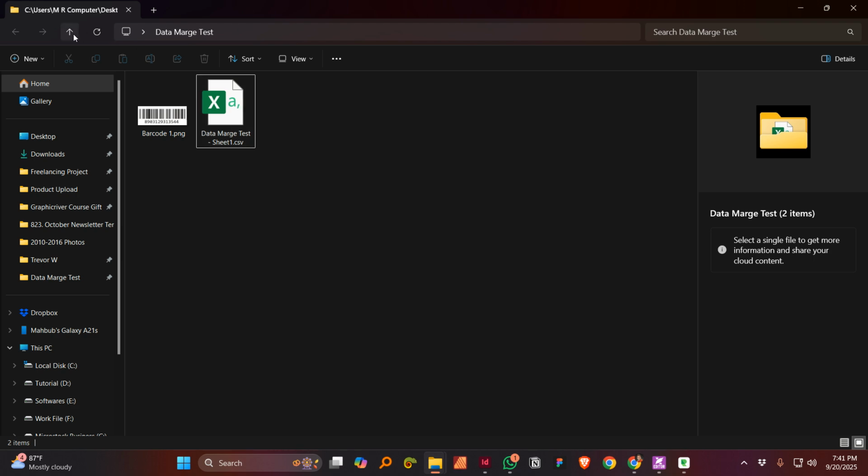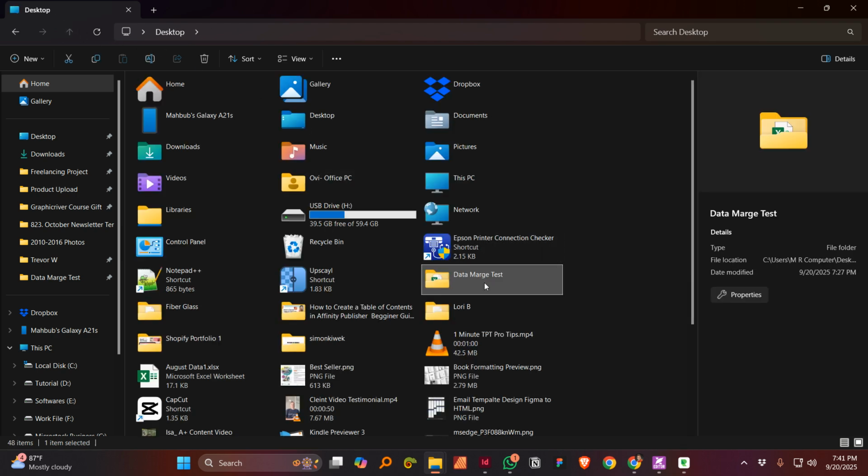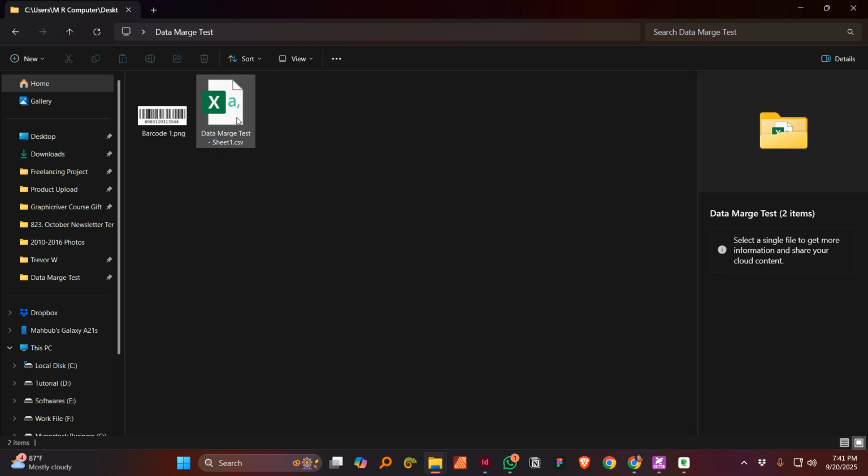Let's make it easy. There is a folder I named data merge test, and it contains a data merge SVG file and also an image. This is the very crucial part: keep all of the information in one folder so that it is linkable.